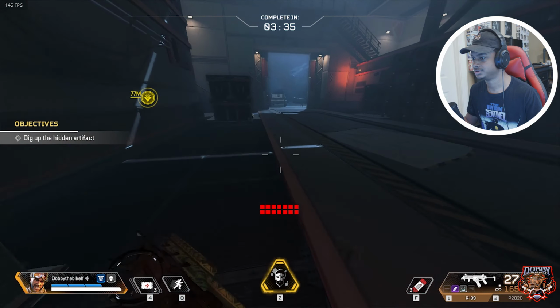Hey, artifact recovered. Yeah, look at your boy. 35 kills. Ain't no one doing as good as me. We got a weapon charm, sapphire. Oh shit. Clean. Rewards. Gemini XG core.